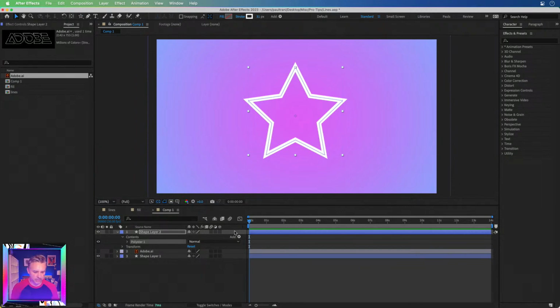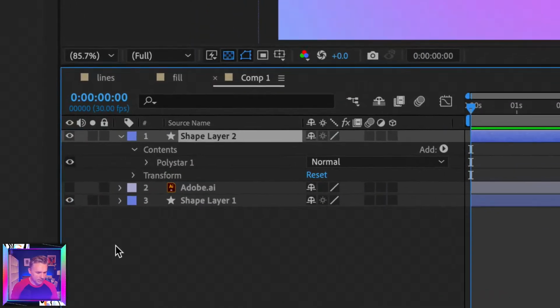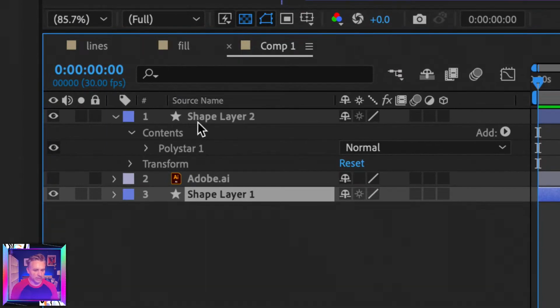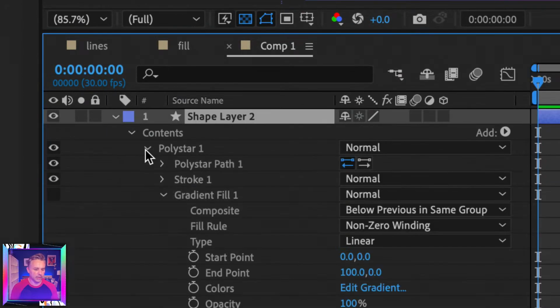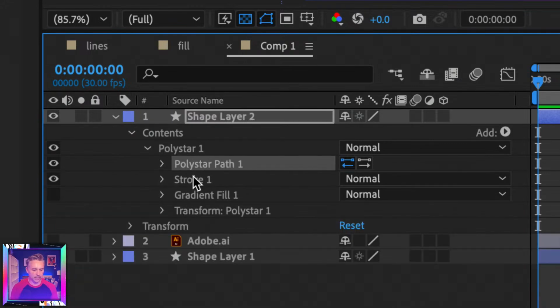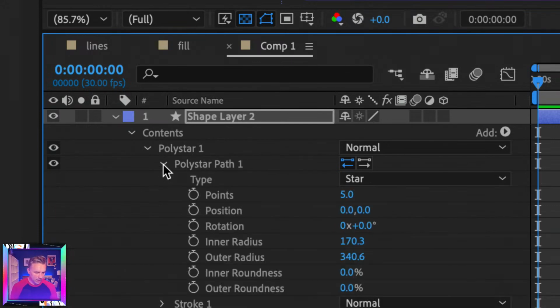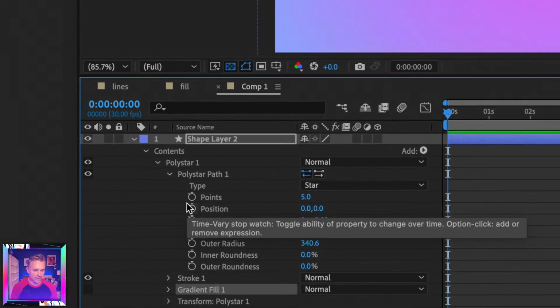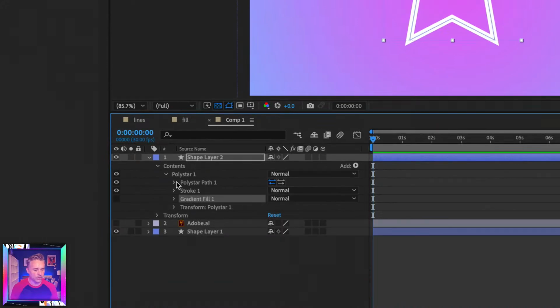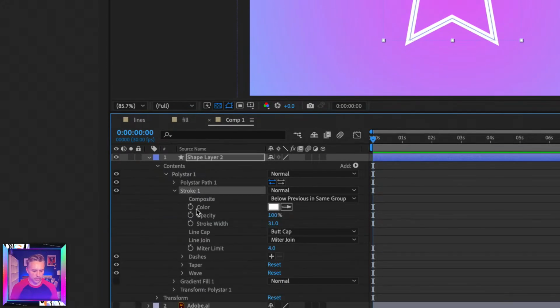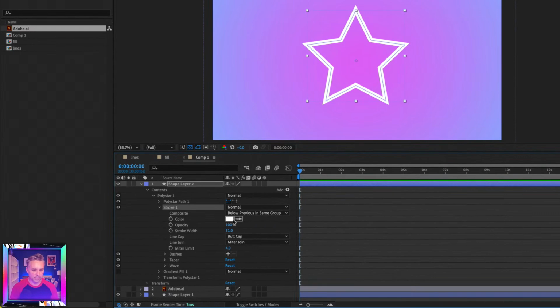Totally into the shape of the layers as well. So what happened here, just like I created a rectangle down here, I created this shape layer, and now here's my star, right? If I take a look inside of here, here's my path, my stroke, and my gradient fill. So every single element and a lot of elements inside there can be animated. So it's so cool that we could take, say, for instance, the stroke, and maybe animate the stroke up.